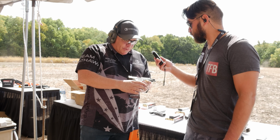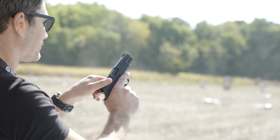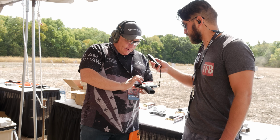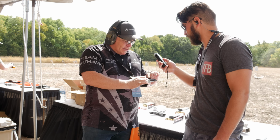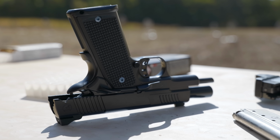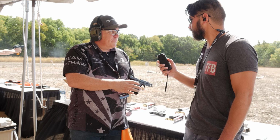It's got a full-size grip. If you'll notice, it's got a mag well that's built in, and then we've got the titanium screws it comes with. One really neat thing I like about it: it has your standard serrations on the rear of the slide, but if you notice on the front, they've actually taken material away but left the slide's position, so it makes it really convenient for a press check. Just something that makes the gun different.